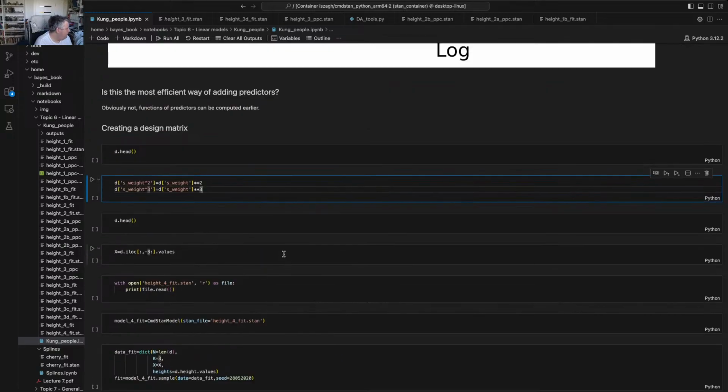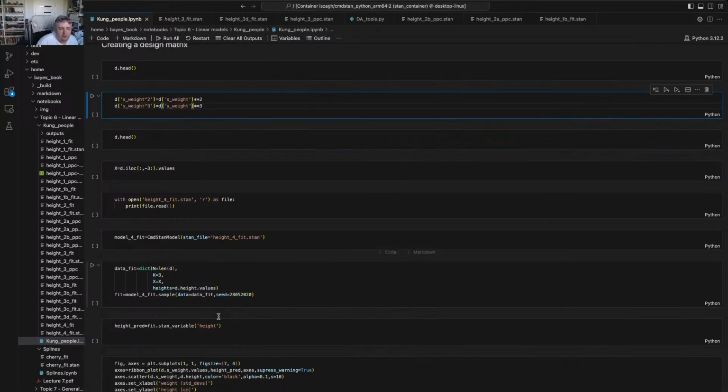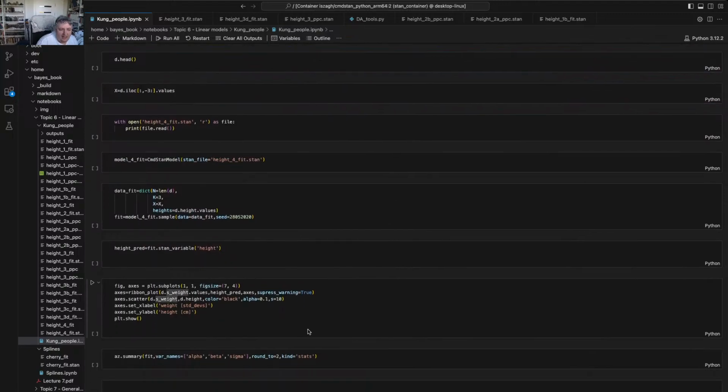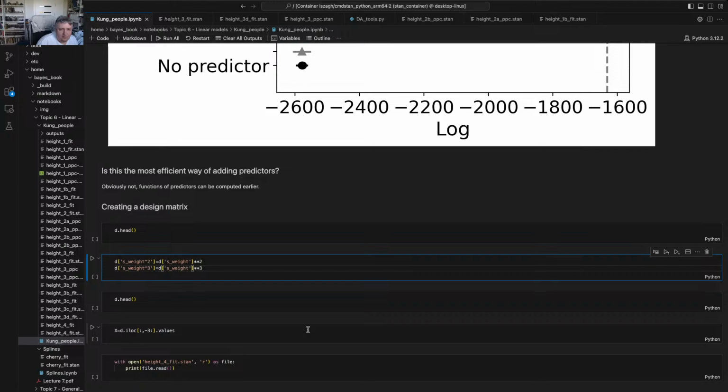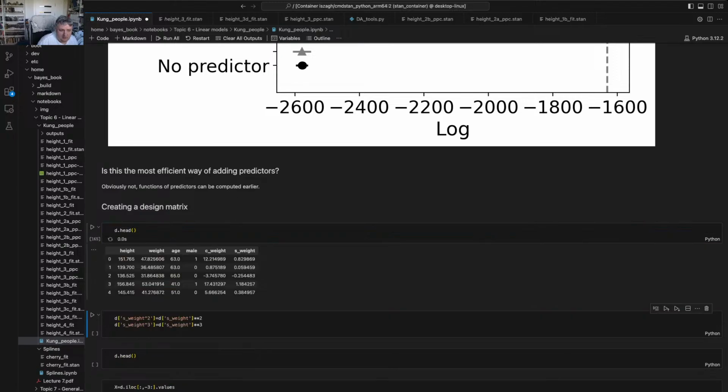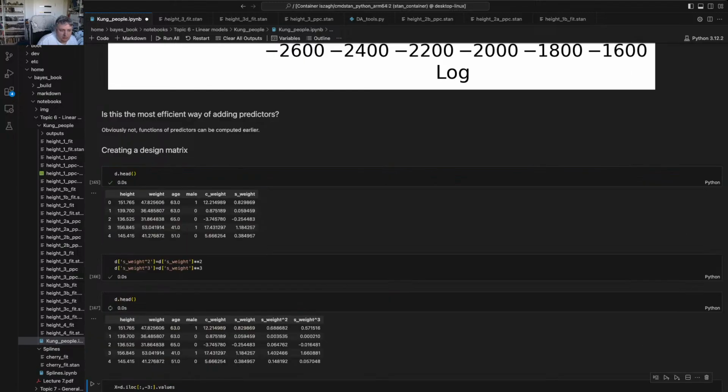For that purpose, we even have packages in Python and R that do it for us, but in our case, we just add, using appropriate columns of our data frame, the second and third power here. And this, of course, can be very easily computed.